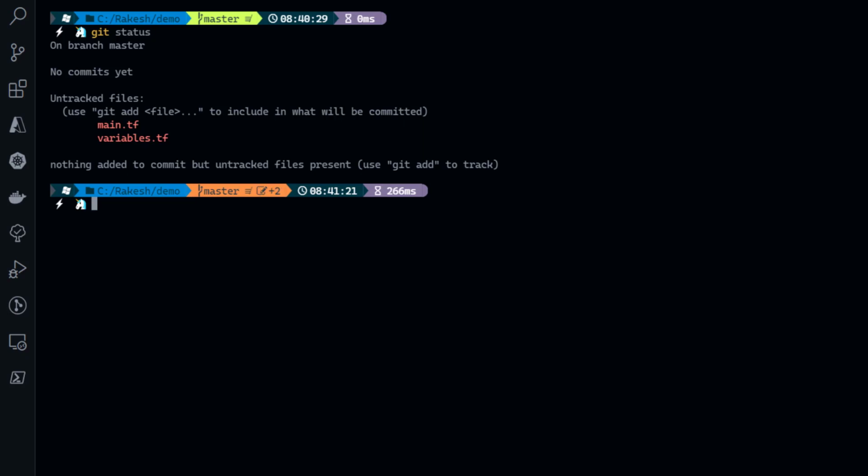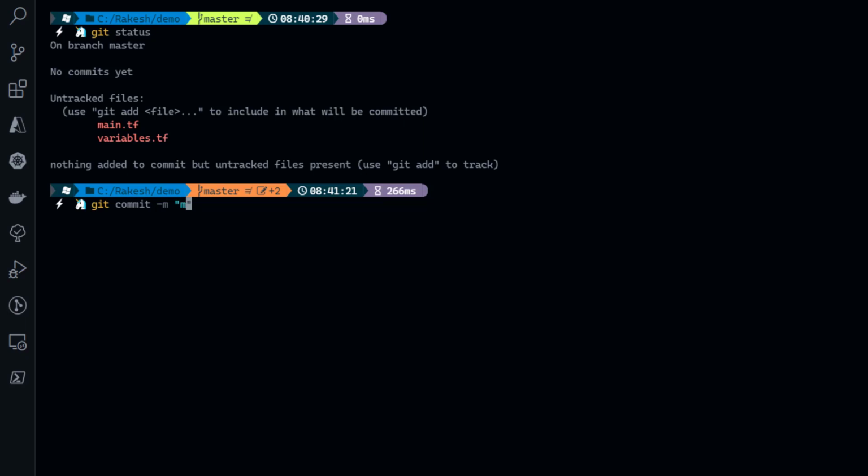Now in order to commit these files into my local Git repository, remember all the changes I am doing right now are on my local repository. I'm not connected to any remote repository, because we have initialized the Git repository locally on my machine. Okay, so I can simply run the git commit command. git commit is used to commit the changes, and -m is to post a message along with the change set. So this is the message which will be available.